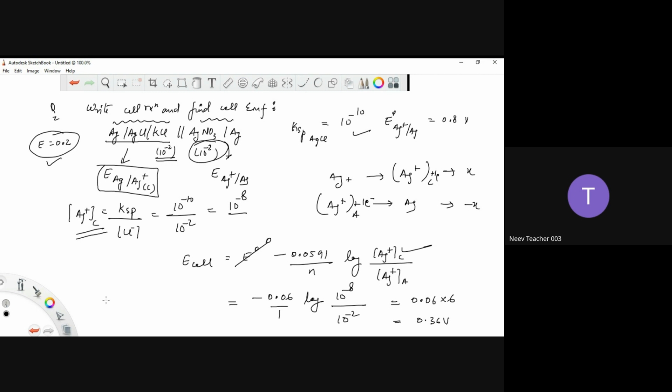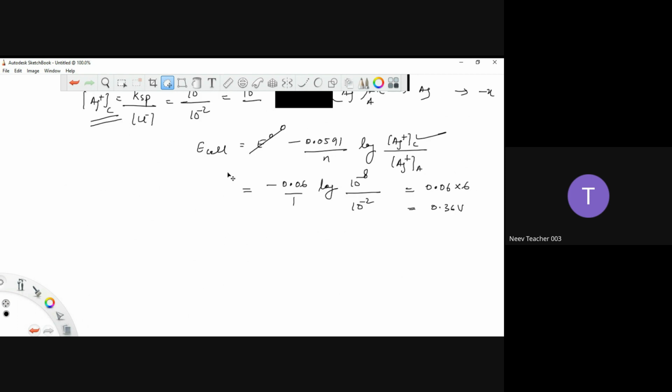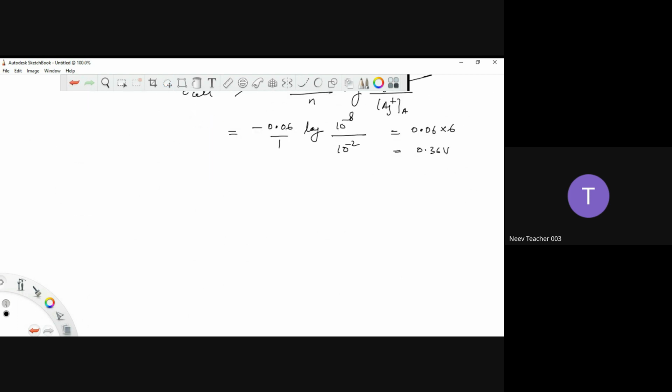Then one more thing in that only, then we're going to start our second part of this chapter: thermodynamic functions for cell reaction. Like if a cell is given to you, how are you going to calculate the del H, del G, del S for the cell? Okay. So I'll give you the direct values. I won't give you the proof of how we reach that, but that is also important. You need to remember for the questions what will be the del G, del H, del S for cell reaction.